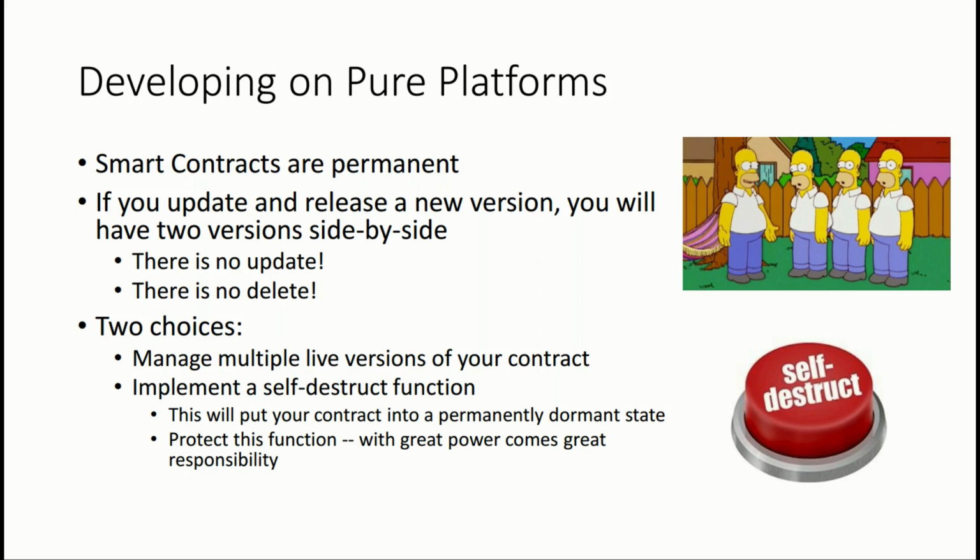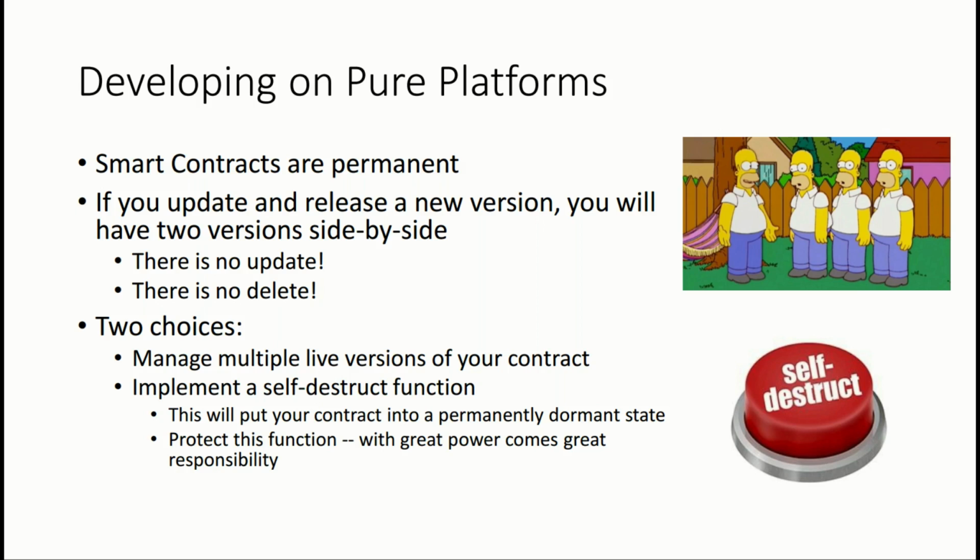The second option you have is that many of these platforms offer what is called an optional self-destruct function. And this is something you must implement at design time when you're writing your code. But this is a function you can optionally implement. And if your smart contract has implemented it and this function gets called and it's allowed to run to completion, well, then your smart contract isn't going to go anywhere because it's permanent. It lives on the ledger and nothing on the ledger ever goes away. But your smart contract will go to sleep permanently, and it will never respond to another incoming request ever again.